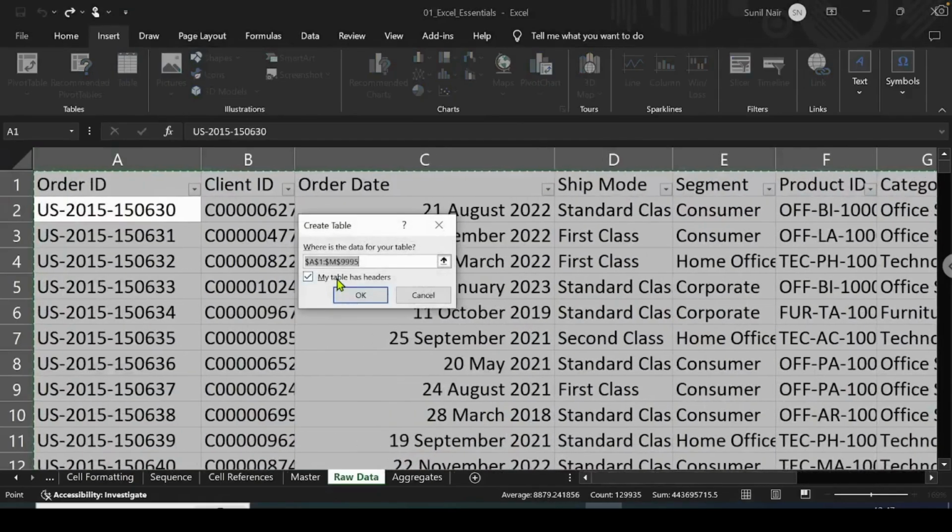There you go. So now it gives me the fixed range. So you can see with the dollar symbol as well. So that means it's a fixed range, all the way from the first row all the way down to 9995, right? And it also asks me if the table has headers. Yes, it does. So we're going to identify that the first row is actually a header. So previously there wasn't that level of intelligence. Now we're going to have that intelligence here. So I'm going to click on OK.